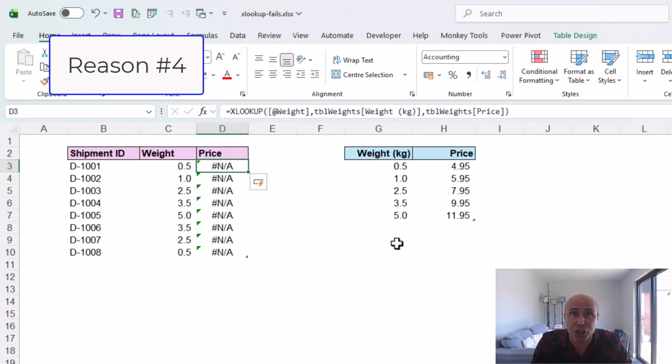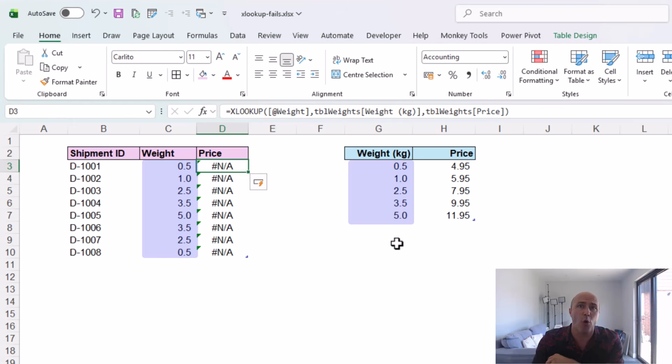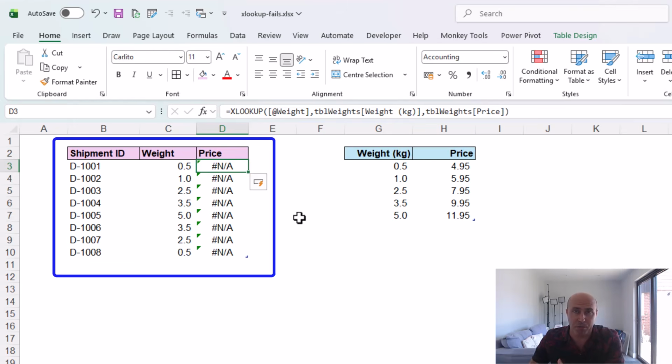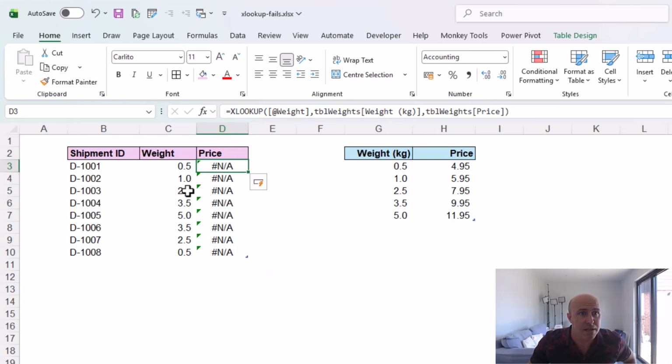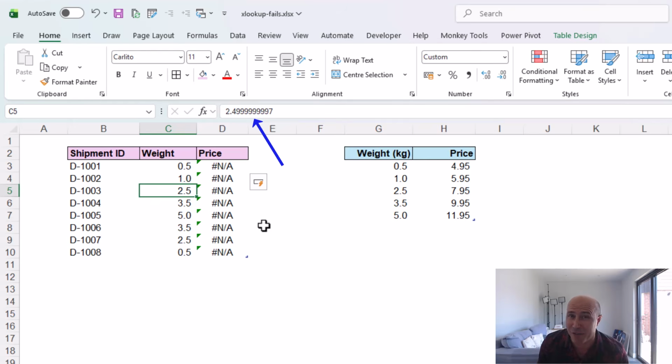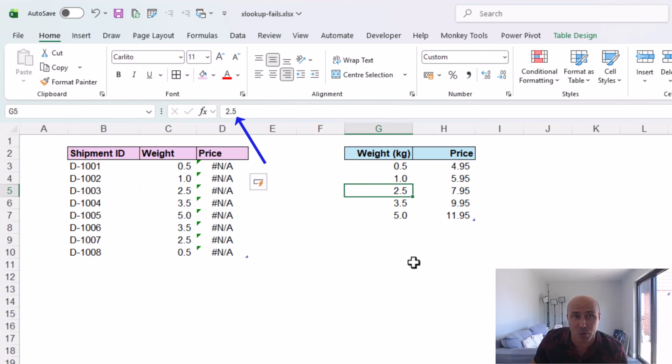This one is a really interesting one, and it's a formatting issue again, similar to our first example, but this time it's not a mismatch of data types, but a mismatch of the actual value. Because if we look at some of our weight values from this export of shipping data, I can see that this 2.5 is not really 2.5. So it's not precise enough for XLOOKUP, and it realises that the 2.5 in the lookup table is simply a completely different value.